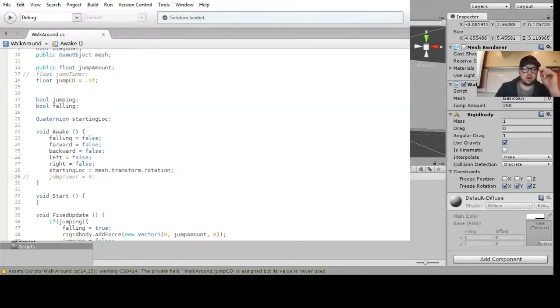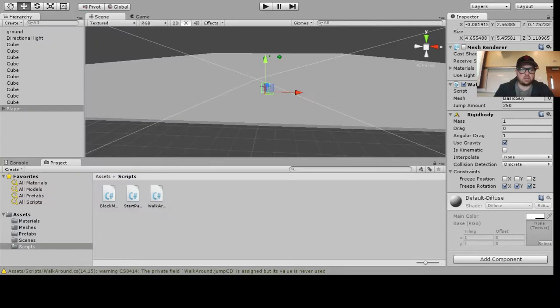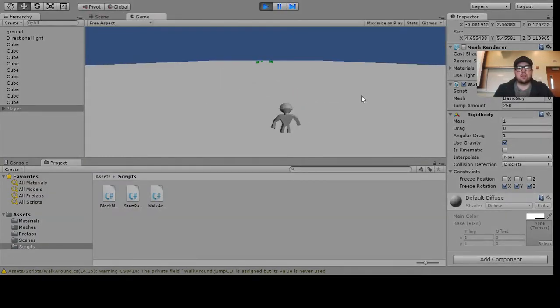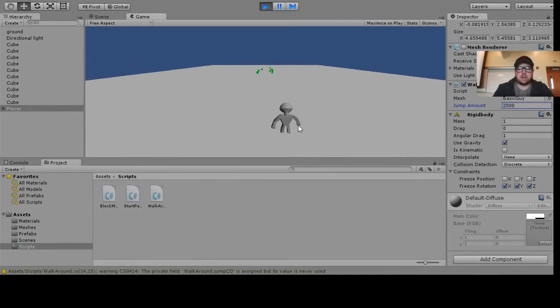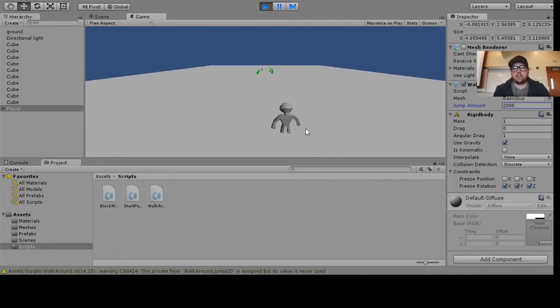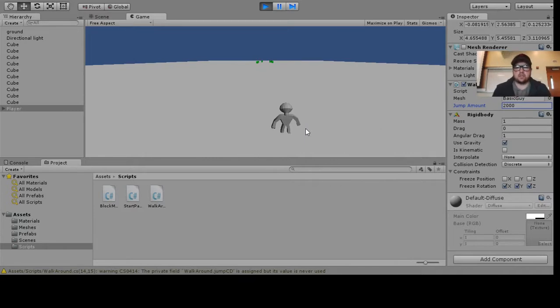toy with the physics. Because if you notice, sorry, actually, I'm going to go back into Unity one more time. If you notice when we jump, he really floats. It's like he goes up in the air, you can set that to 2,000. He goes up in the air, but then he falls at a really slow rate. I mean, he's falling at normal gravity speed. His y value is increasing by -0.81, which is gravity's amount. But the thing is that he's really small, so his jump is relative to the size that he is, and that's what's going to make it look like he's falling faster or not.